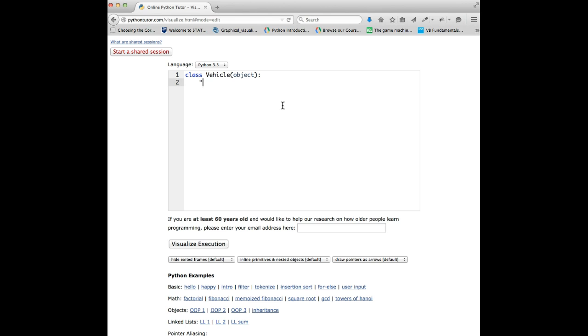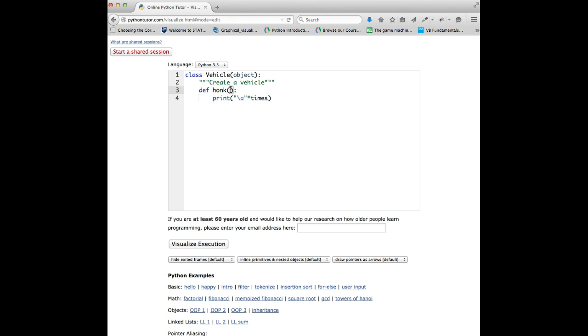And we'll do our documentation string, which I expect from you. So this is going to create a vehicle, and that's surrounded or encapsulated with 3 double quote marks. And then we're going to define a function just like we did before. We've got a nice little function here, and it's going to print, and we'll make it make a noise. So we'll do our escape character, and we'll multiply it times the number of times we want it to do this. So in our definition of our function, we've got def honk.